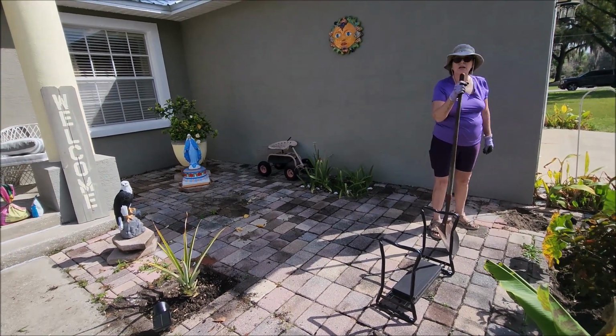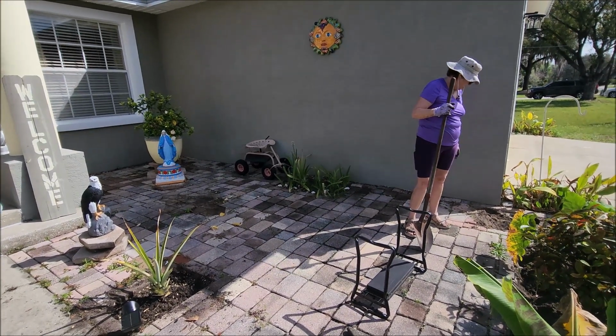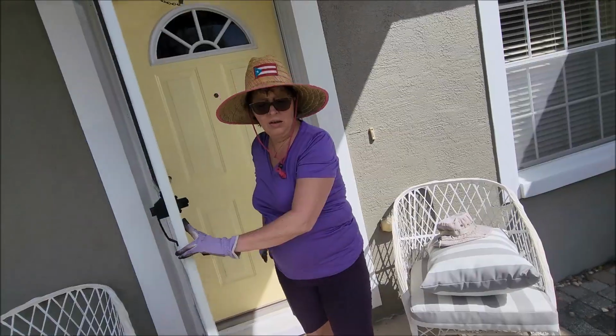Yeah, put your hat on. Get your bigger hat on, dude. I got to, because now all of a sudden I got the sun in the eyeballs. Yeah, get your bigger hat on. There we go.